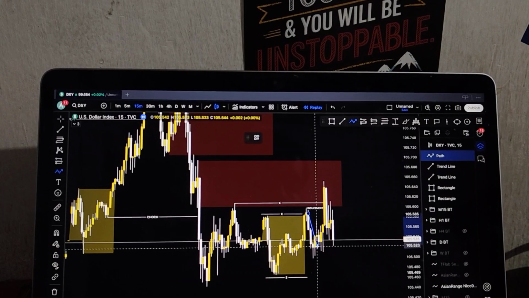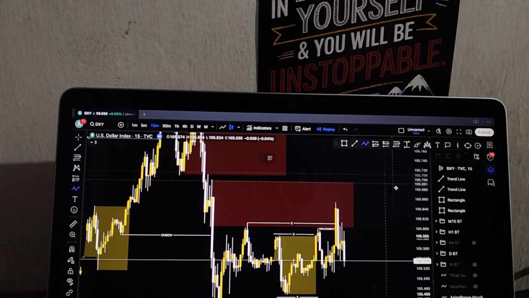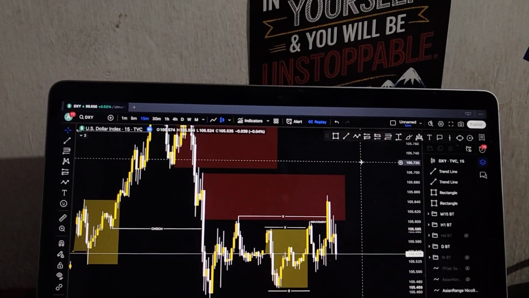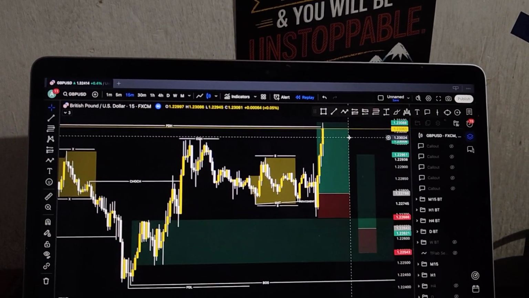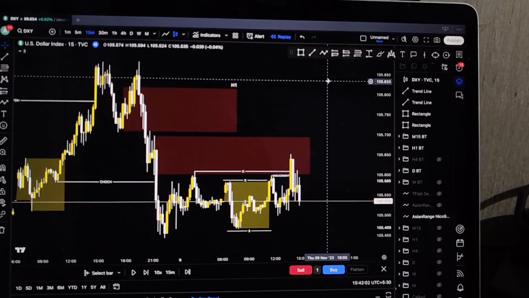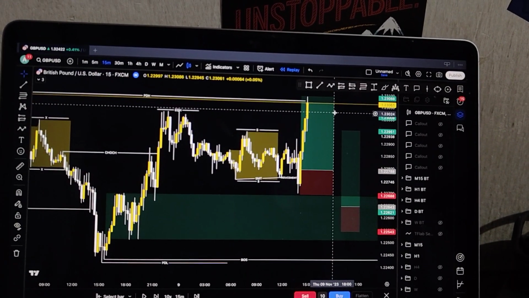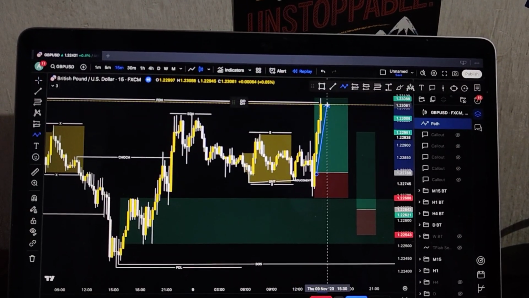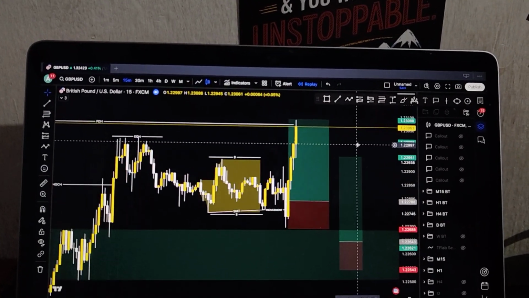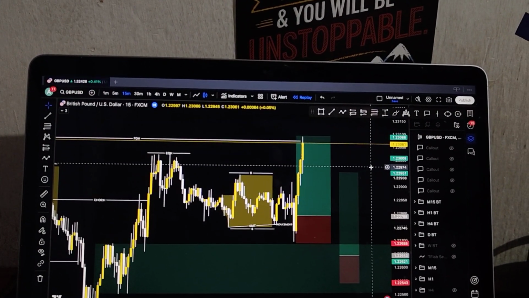Whereas on DXY also this position got induced, and pretty much we got the move. The Asian high got swept again, and then pretty much the move happened to the downside. But sometimes GU will make the move and DXY will not make the move, right? They don't 100% align with each other, whereas EU aligns with DXY. As you can see, they are so similar right there, but GU makes the move. So we want to trade GU and catch those beautiful moves on GU. Whatever happens on EU and DXY doesn't matter. Sometimes we will trade EU also, but according to my analysis until now, trading GU is more profitable for me.